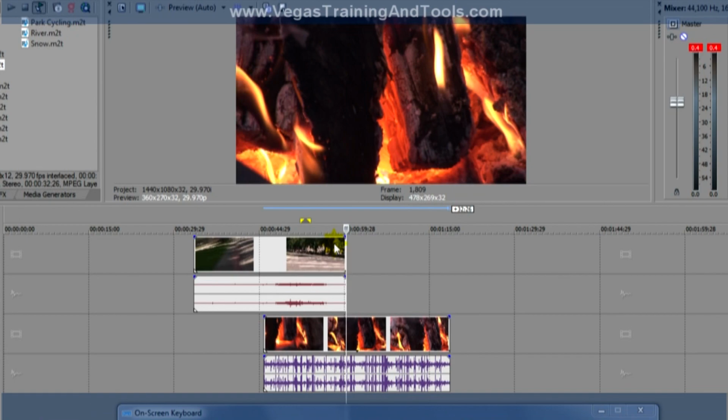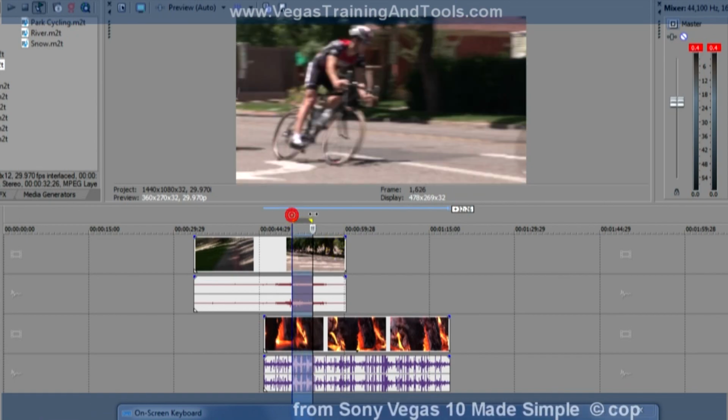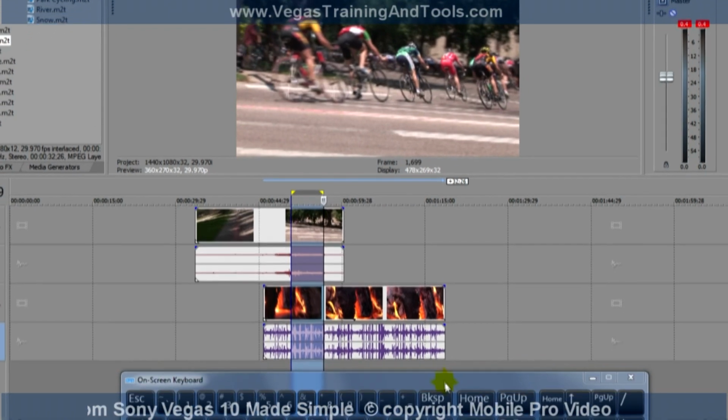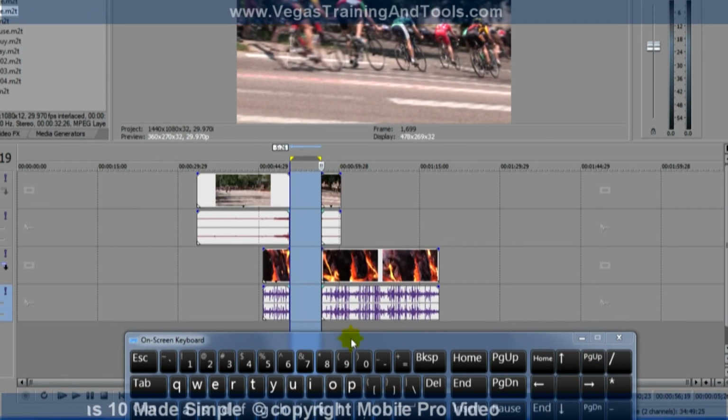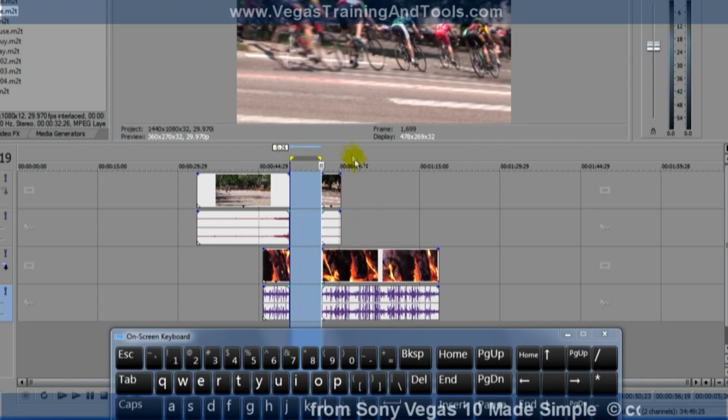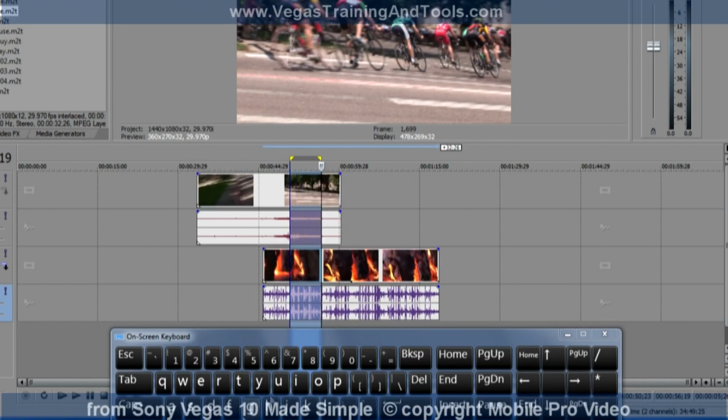Okay, so what happens if we make a time selection, say right here, and we hit delete? So it deleted everything that fell within the boundaries of that time selection because nothing was selected, it just took everything. Same thing's also going to happen if we have everything selected. So I'm going to hit Control Z and undo, and now we're back to where we were.